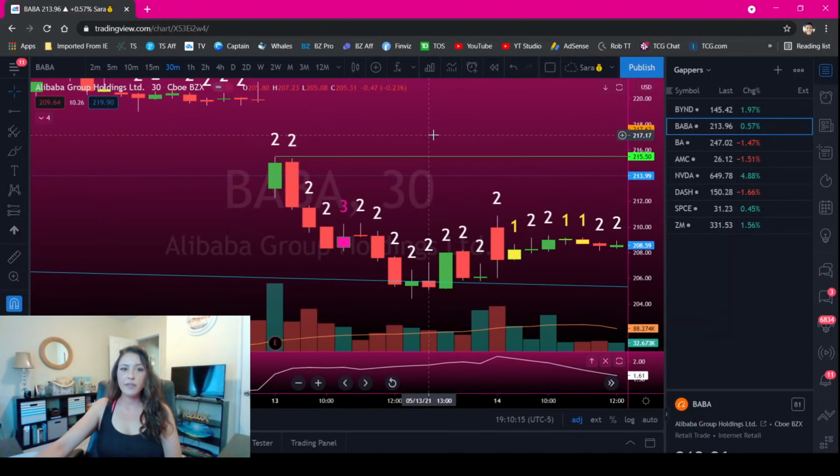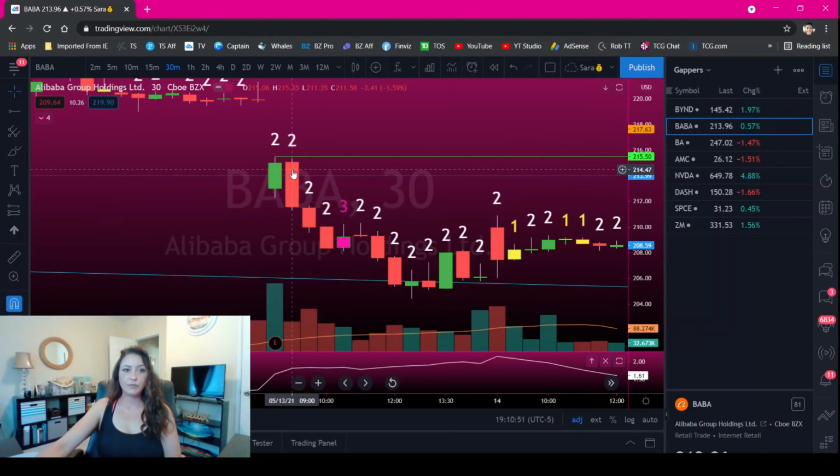Okay, so here's the 30-minute chart on BABA. So we gapped down. The first 30 minutes, the bulls started to buy the dip, and we were green. So if this was going to go and fill the gap, we would have got a 2 down, 2 up reversal, but we didn't get it, did we? No. We let price action tell us. So then we had a flip. We had a 30-minute flip right here. So from the open of this candle, it was instant selling.